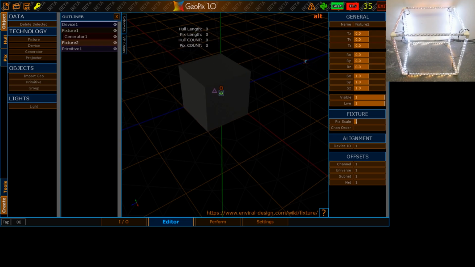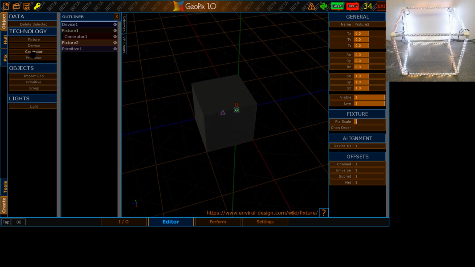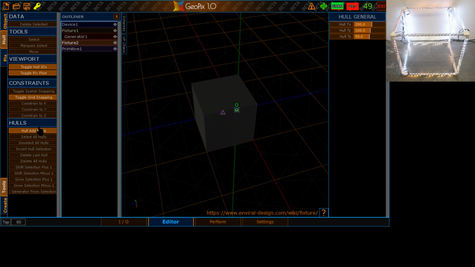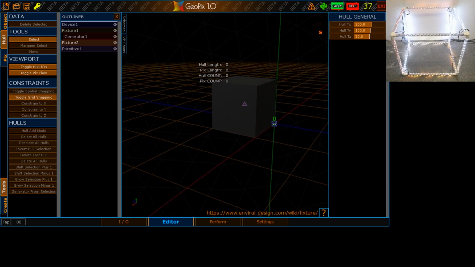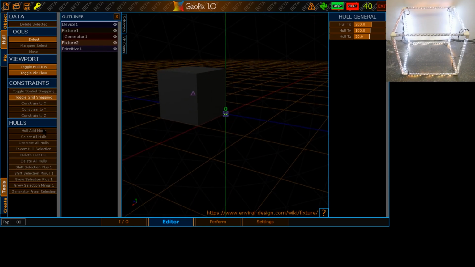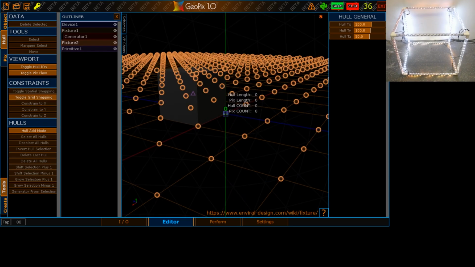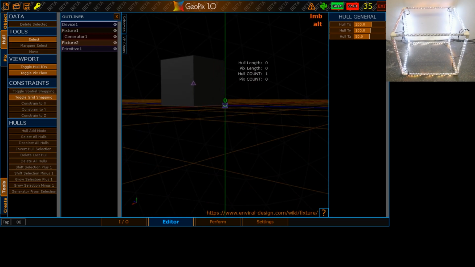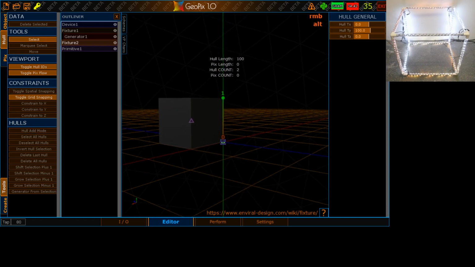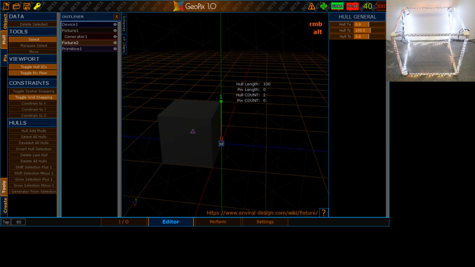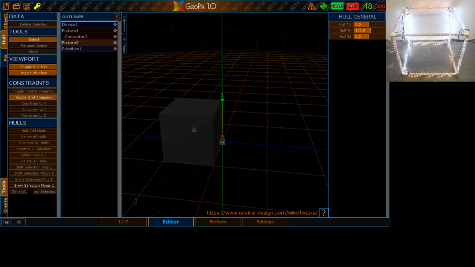So in order to do that, we're going to add a hole, and we're going to start in the very corner, and we're going to test just quickly that we make sure we're going in the right direction. It should be going from the bottom to the top. So similar to before, we create 2 holes, and we're going to select those. We can use a marquee to select both of them.